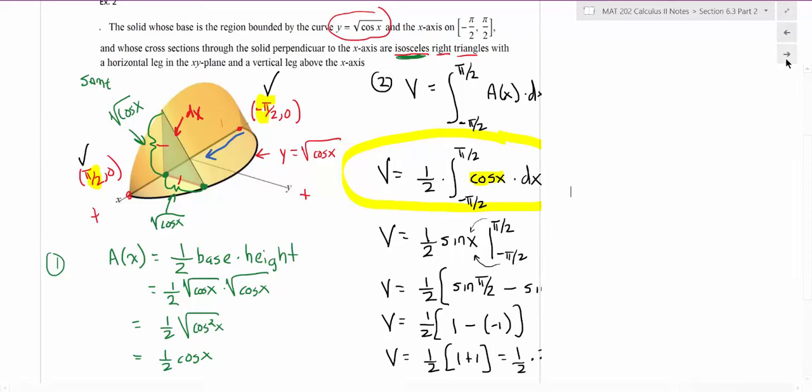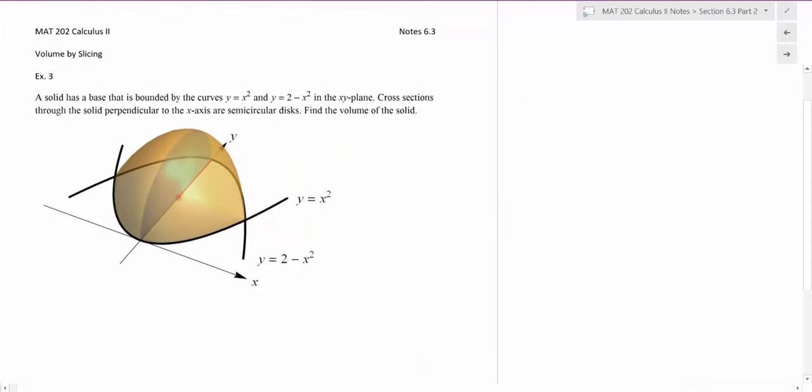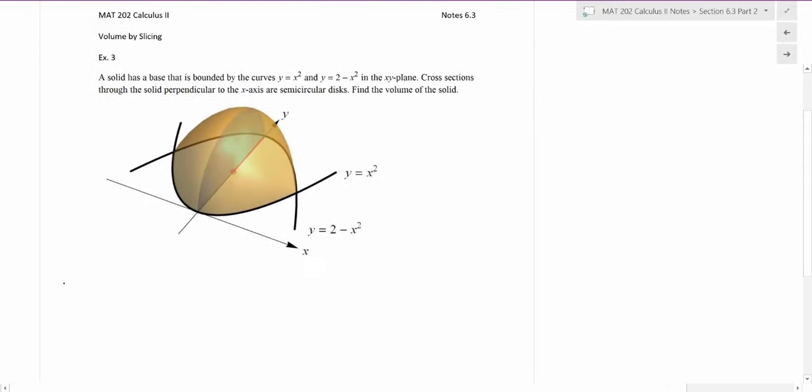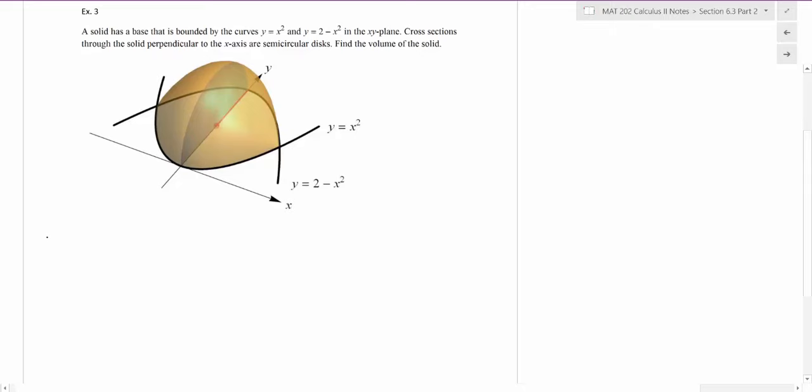Okay, now I'm going to go to second page, and on the second page, we're going to do a third slicing example here. This time, I've kind of written it out like this. This is the positive x-axis, that's the negative x-axis. That's positive y, that's negative y, like this. So we have two curves. We have a curve that looks like it's the top curve. I'll label that as the top curve. Then we have the bottom curve, which is y equals x squared, and I'll label that as the curve on the bottom. That's important when you're finding area between two curves.